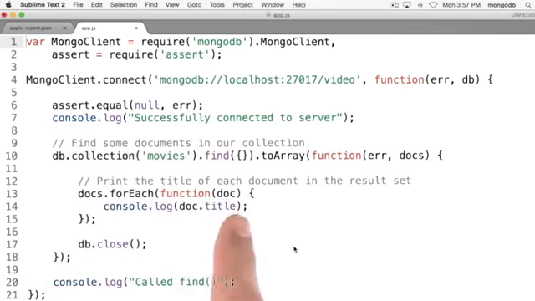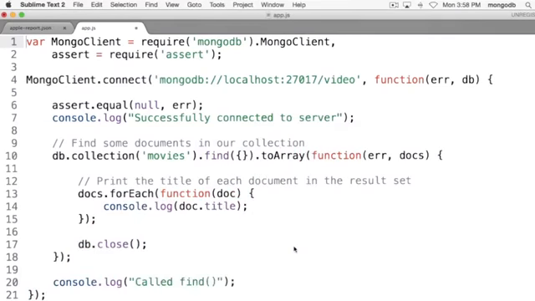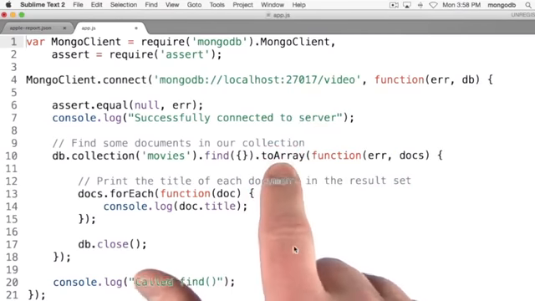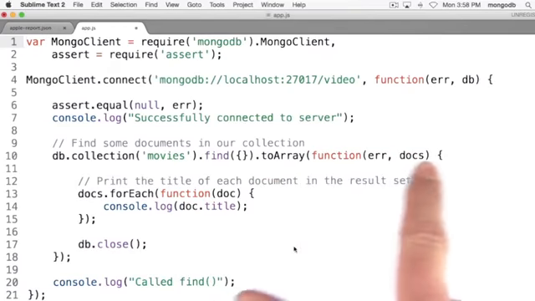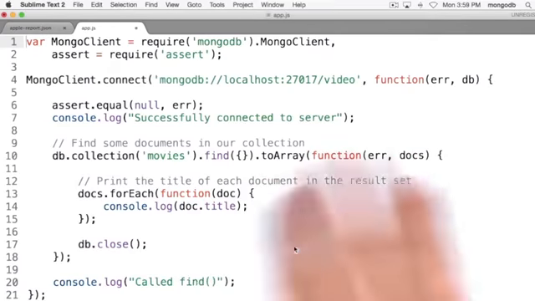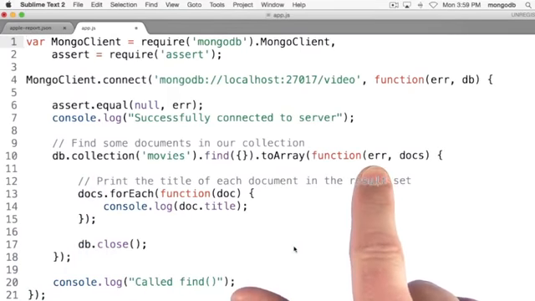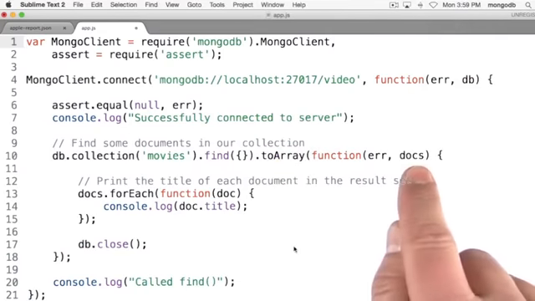Now, remember that find returns a cursor. So I don't actually want to interact with the cursor here. Instead, I'd prefer to just use the native JavaScript forEach function, which works with arrays. So what I'm going to do is, on the cursor that's returned from find, I'm going to call the toArray method. All right, what's going to happen there is that this method will consume the entire result set and produce an array that then gets passed to this callback. Now again, if there was an error in this call, then the error object would be passed to this parameter. In the case of success, the result of calling toArray is going to be passed to the second parameter.